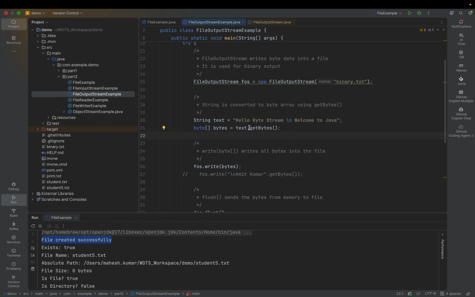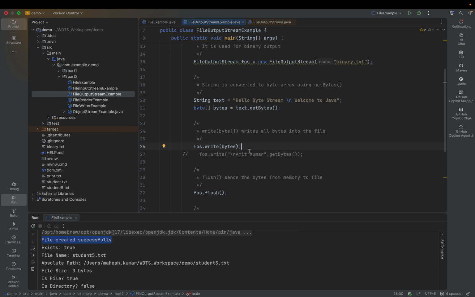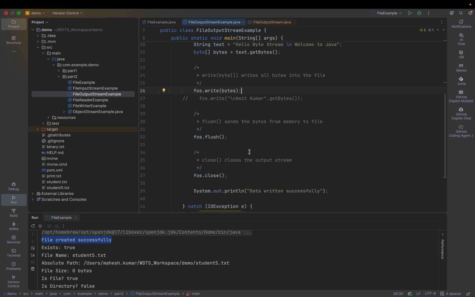OutputStream has a write method which is used to write the bytes into the file. And here we have the flush method, it will flush so that it immediately writes the data into the file, and ultimately we have closed the file, which is quite important.